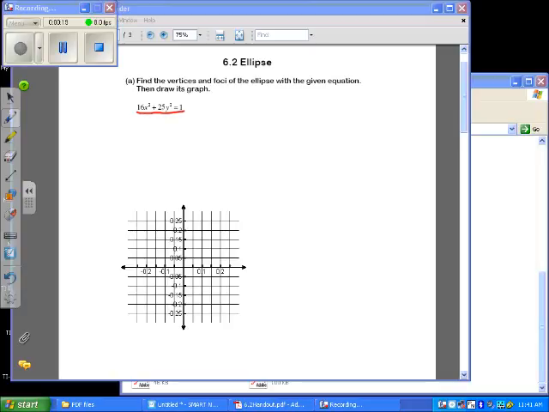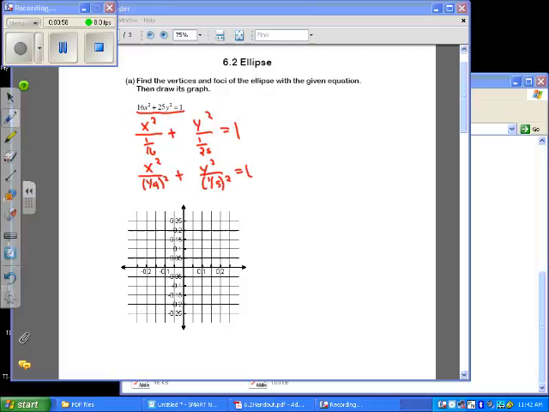The correct form is usually x squared over a constant plus y squared over a constant is equal to 1. So I'm going to rewrite these so that they look like that. The first one I'm going to write as x squared over 1/16. The second one I'm going to write as y squared over 1/25. And that's equal to 1. If I want to write this one more time, usually I put the bottom term squared. So I'm going to have x squared over (1/4) squared plus y squared over (1/5) squared is equal to 1.